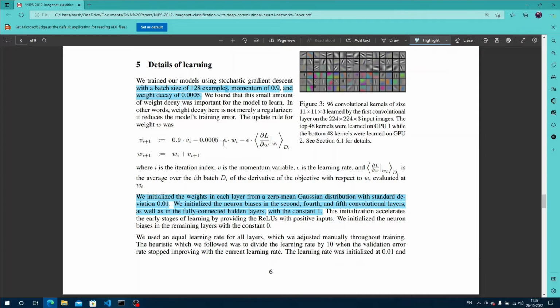Epsilon is the learning rate, and this is the gradient, the average over the ith batch D i of the derivative of the objective with respect to w. Using the weight decay and momentum, they arrive at the last step, w i plus 1, the next weight. They updated w i with this v i plus 1.